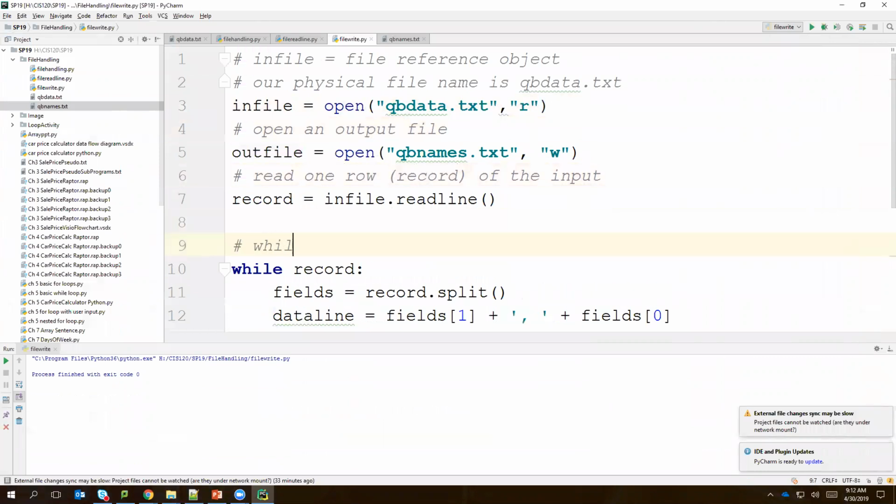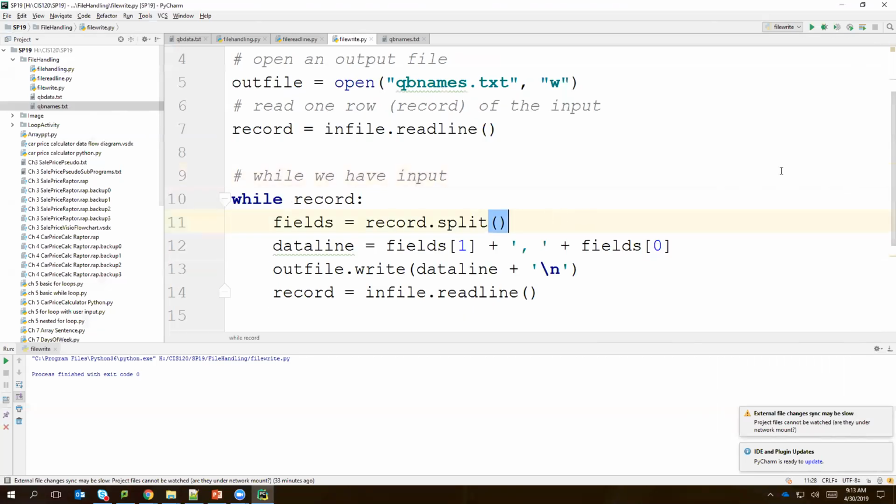And then while we have input, split into fields array. Set up our output.